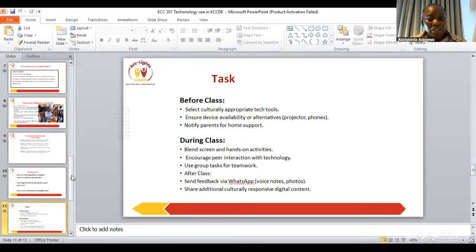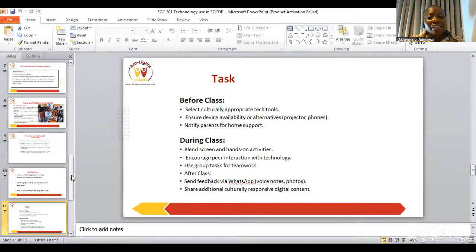Now, during class, blend screen enhancing activities. That means you encourage peer interaction with technology. Use group tasks for teamwork. Then after class, send feedback via WhatsApp, voice notes, or pictures of what you have done for the day.